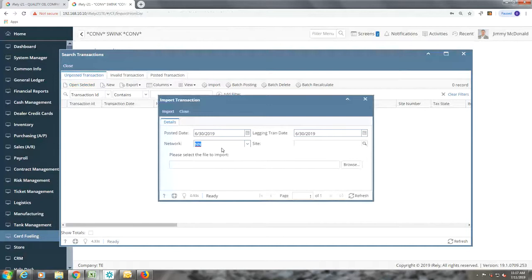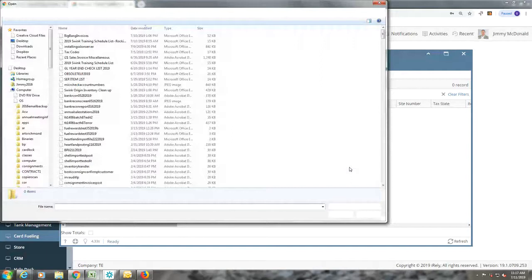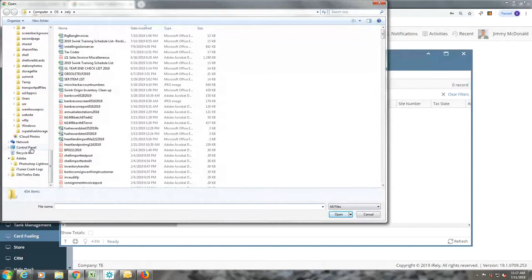Now you leave that alone because you are a non-network, and then select your Site 40. I do notice that once you start using Site 40, it does remember it. Since you haven't imported yet, this is the first time, so next time you go in, it'll remember that. Let's click Browse, and hopefully you have access to the P drive to pick up that file again for me. It may be in the archive.